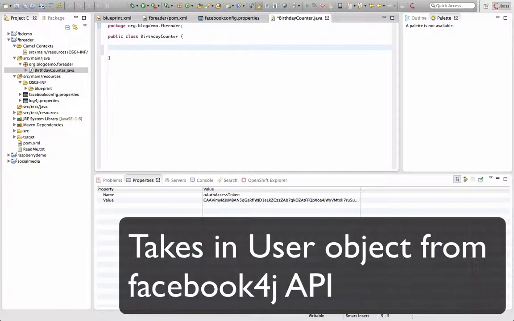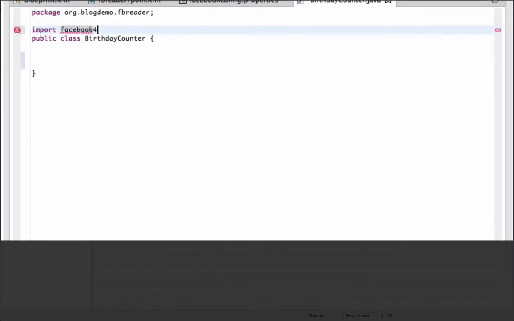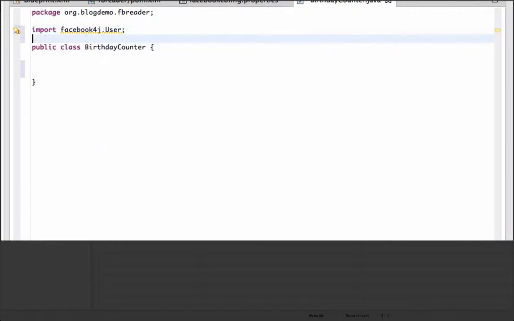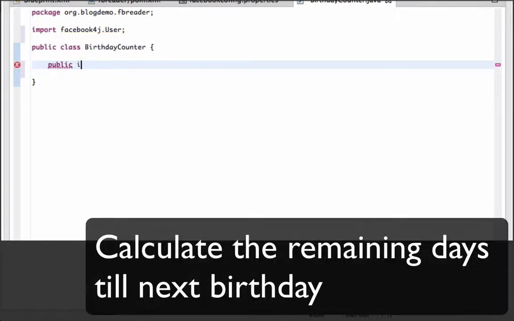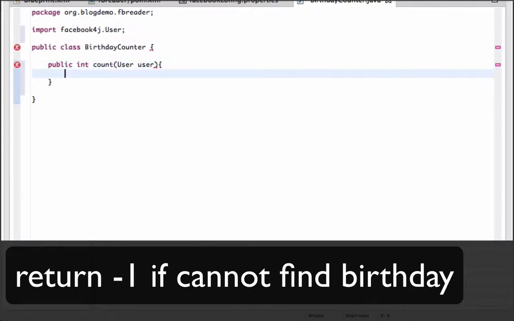So what this bean does is it's taking in a user object from the Facebook4J API. The Facebook4J API is used underneath the Facebook component within Camel. And so we're going to define that it's going to take in an object called the Facebook4J.user, and within this user it has a birthday content.